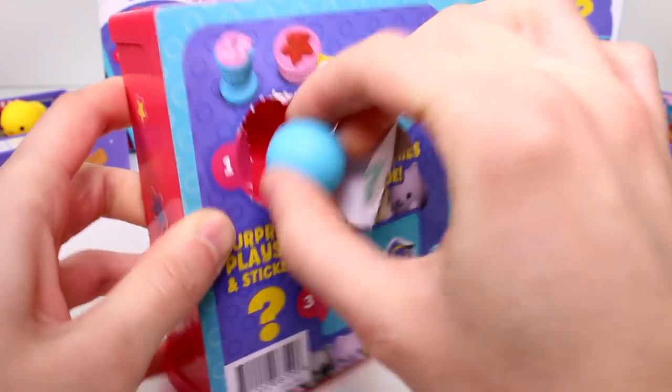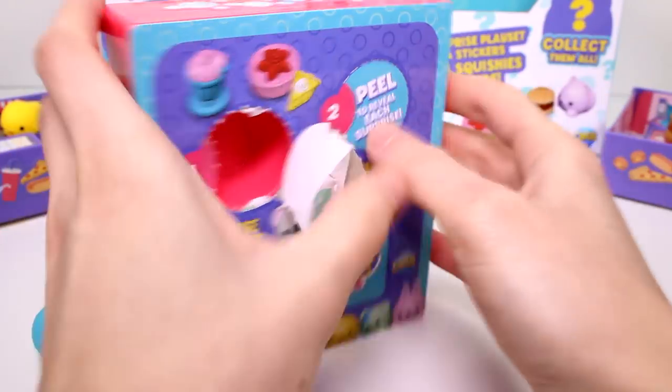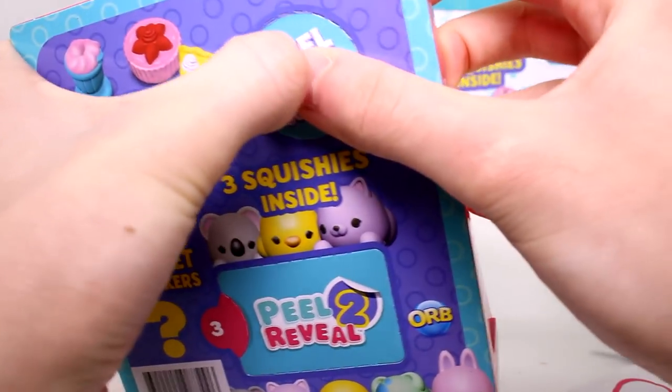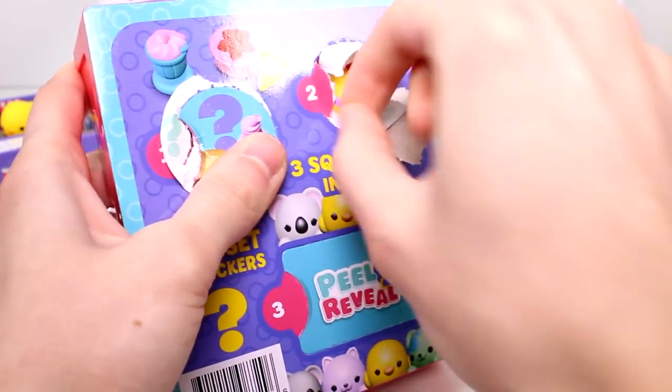What do we have? Oh, we have a beach ball. That's, of course, the best. Okay, so we have a beach ball. What else are we gonna get? What are we gonna get in door number two? Is it a seashell, maybe?